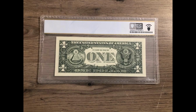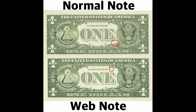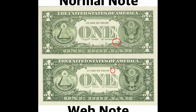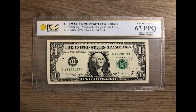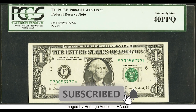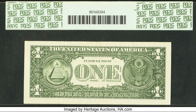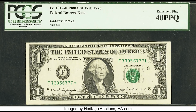Now, one of the easiest spots that I tell people to look for is on the back of the bill. On the right hand side of In God We Trust, you will see the back plate number. So typically that back plate number is in a different location. Again, I have diagrams up on the screen to show you, but someone was able to turn this $1 bill into $205 just because of that one little detail. $24,000 for this $1 bill. Now, it's important to know this is also a web note, and I forgot to mention that with web notes, as long as you have at least one of those things I talked about, that means you have all three. You can never just have one. They all come together. Now, this is a very cool bill.